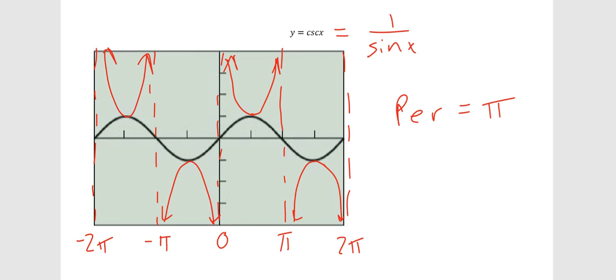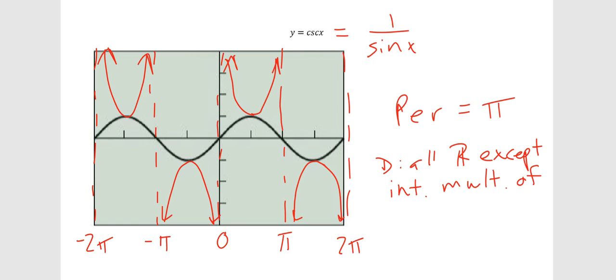They touch. So if you know what a sine function is, it's pretty easy to tell what a cosecant function looks like. Now, does it have weird stuff, like what's your domain? Well, your domain would be everything except the odd. So domain, all reals except integer multiples of pi.